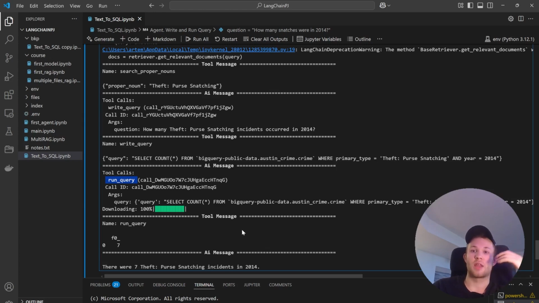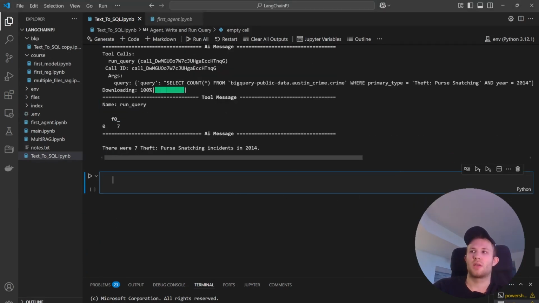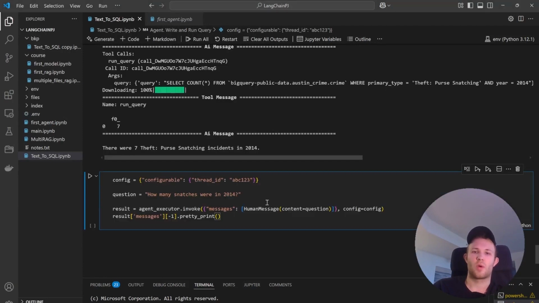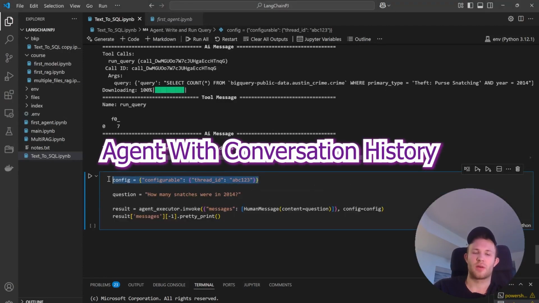That's awesome. And that's what I like about agents, that they are intelligent enough to figure out which one to run first. Great. You can always run it in a simple way like that, where you define, first of all, the config. The config is important for the LLM to remember the conversation.